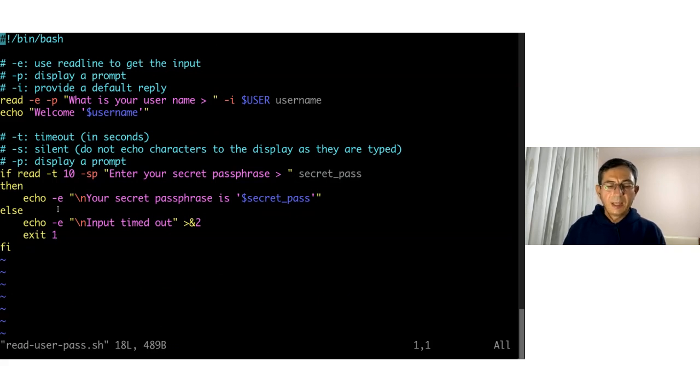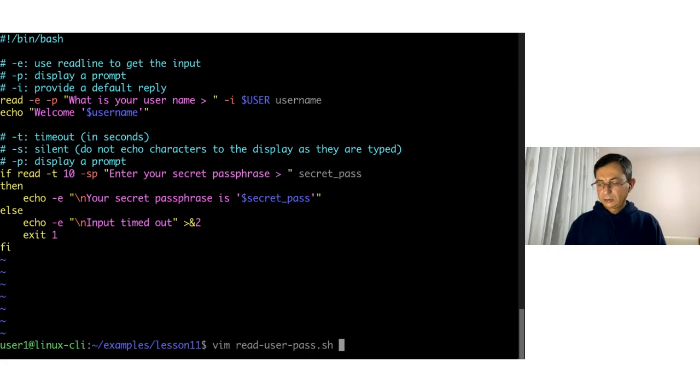There was some error. And this -e option of echo makes this \n a new line. So it is treating this \n as a new line. Without -e, it will be just \n as a part of the string.